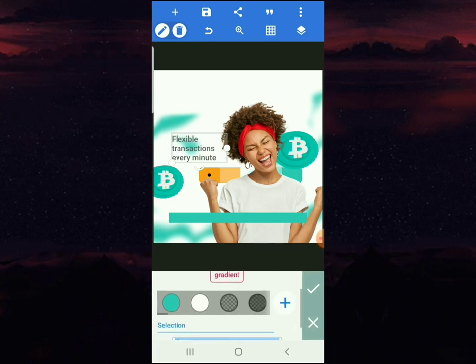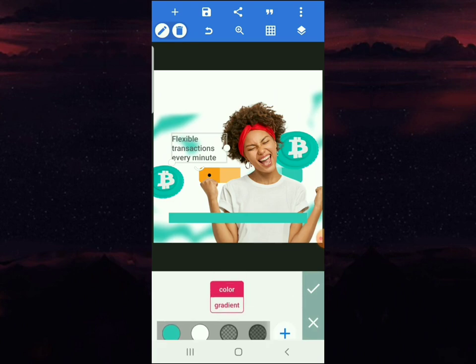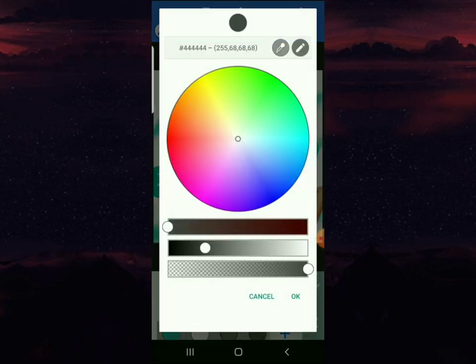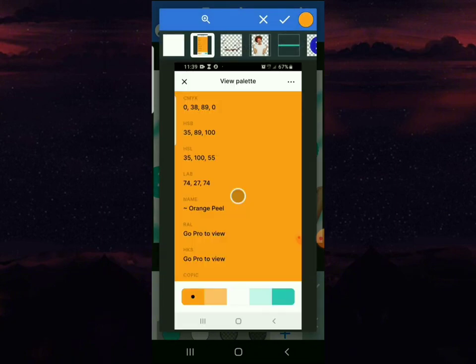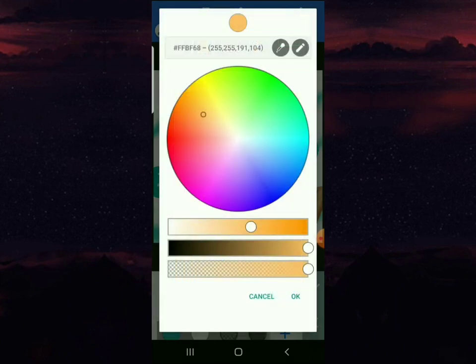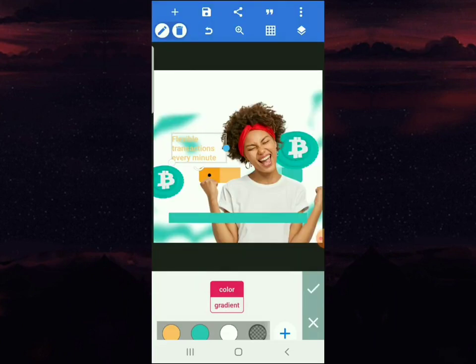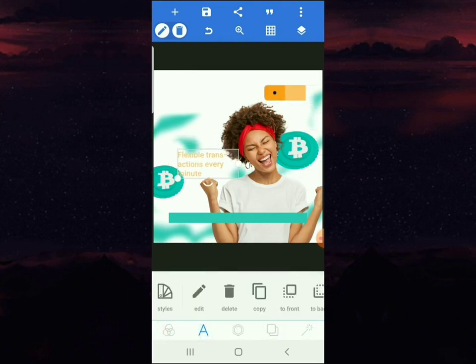So I'm going to use the same color here, but no, I want to select another color now. Come here, remember our color panel, the one we are using. So I'm going to make use of this one. Like I told us, it's not a must to use all the colors. You can just pick 3 or 2. Okay, so see what we have now.